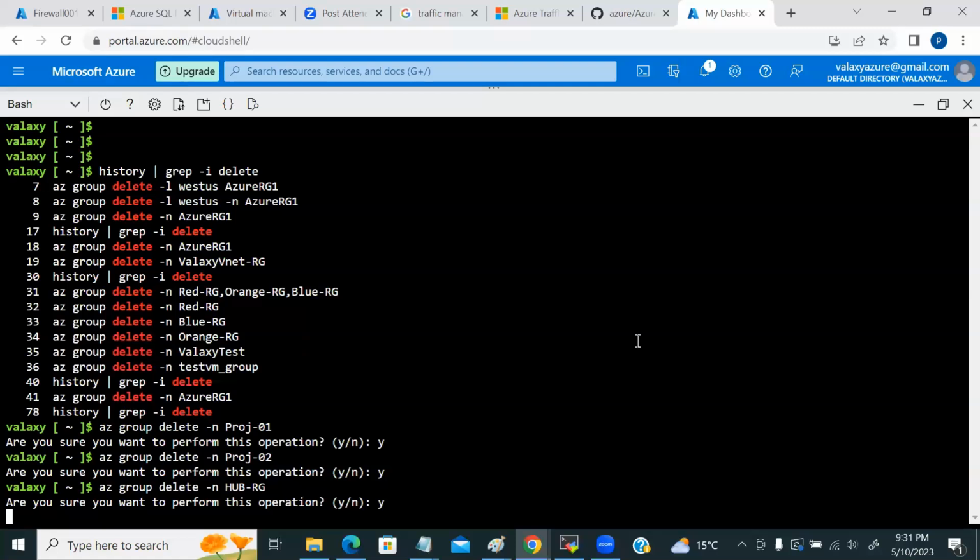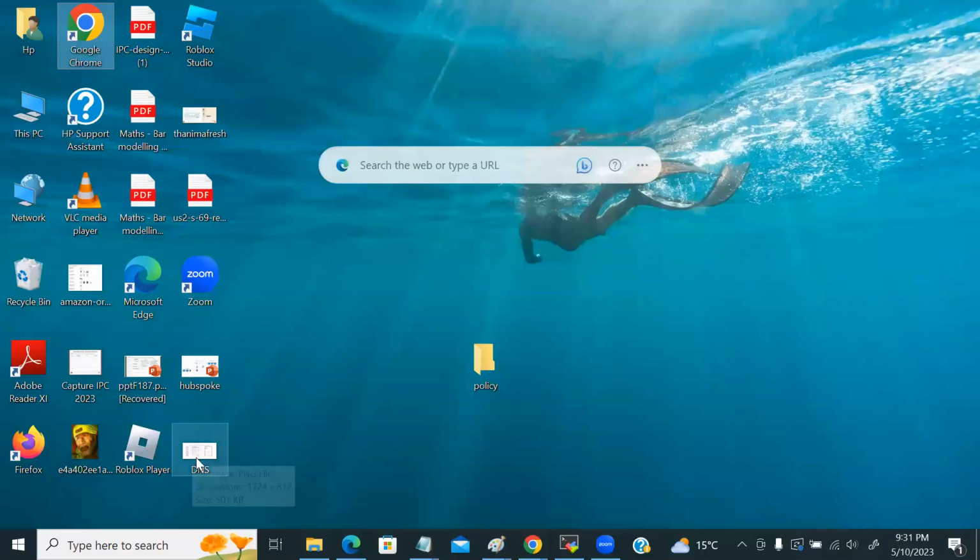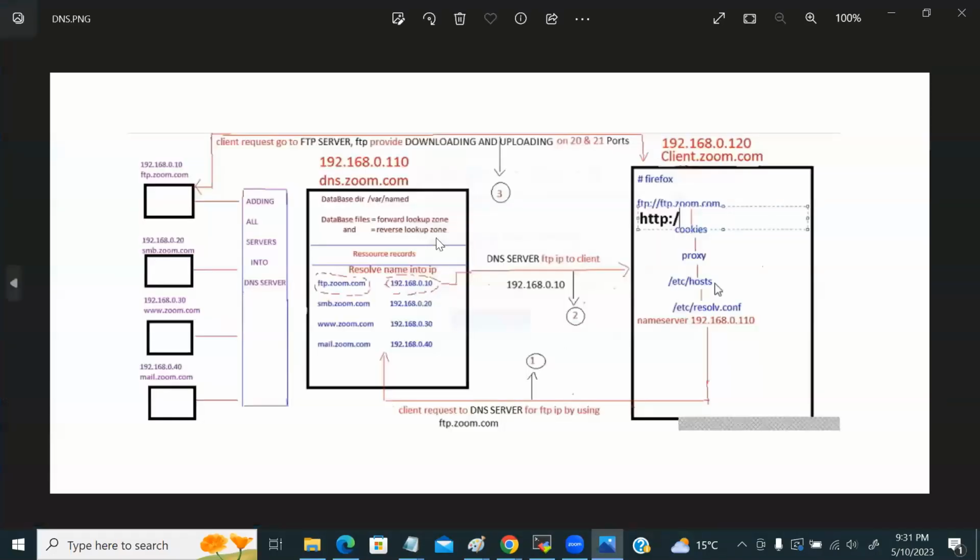So now, if you see this diagram, this is a DNS server, and these are some of our servers, some Linux servers, and this is also one of the servers.